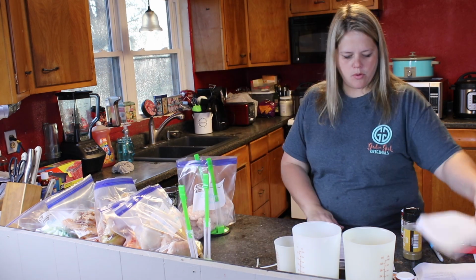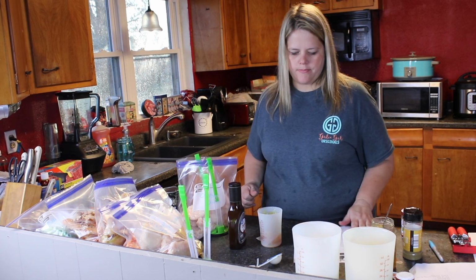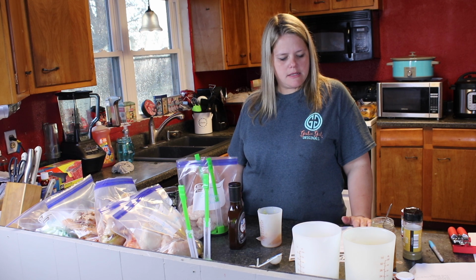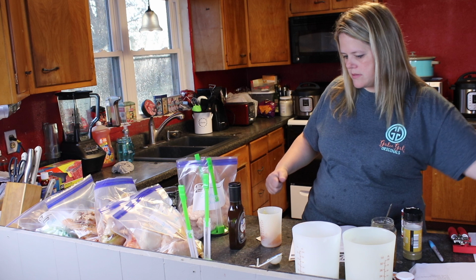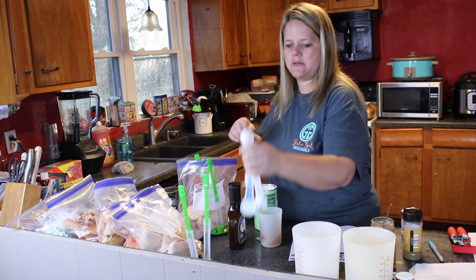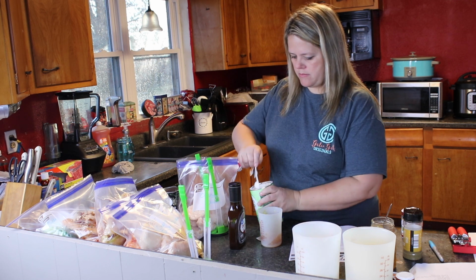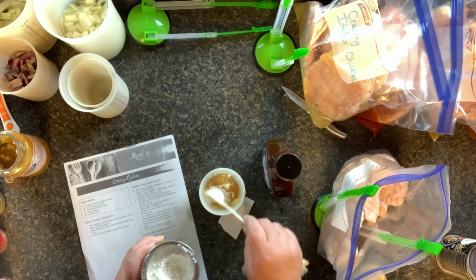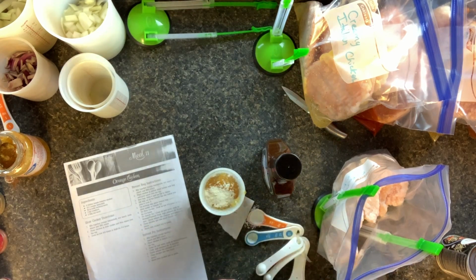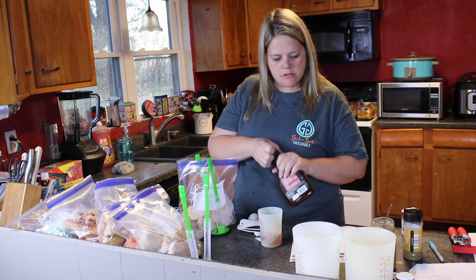Now for the orange chicken. A half cup of orange marmalade. And then we need 2 tablespoons of soy sauce and 2 teaspoons of cornstarch, plus a bottle of barbecue sauce. So I'm going to add the cornstarch now. 1, 2.